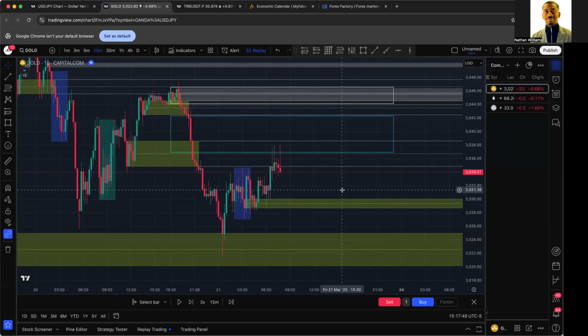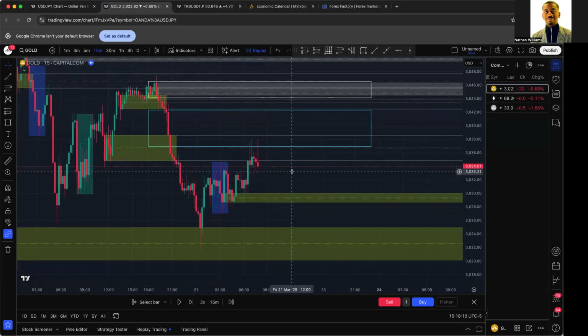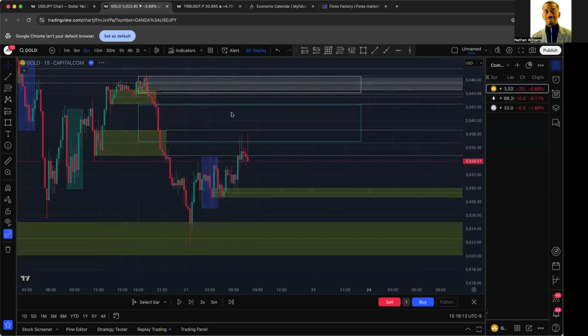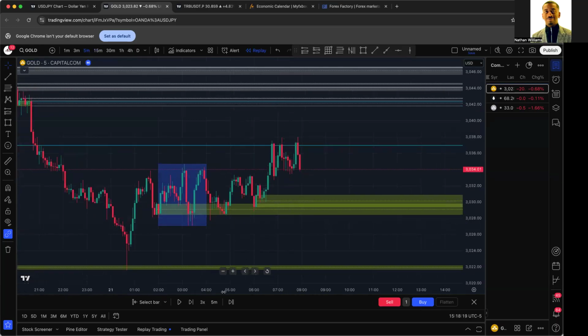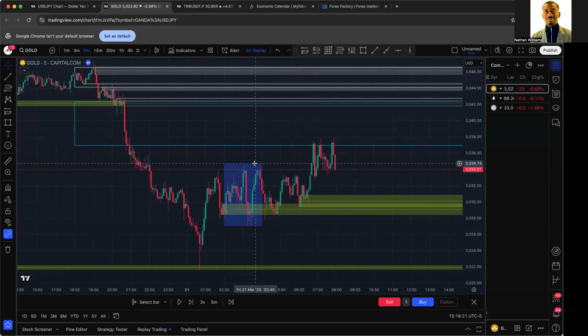So now we're getting rejections at a bearish fair value gap, that 1 hour fair value gap. We're also getting bearish rejections at a 15-minute bearish breaker, before we set up for our trade. So it's good signs right there. Let's go down to the 5-minute time frame and take a look here. Cool thing, number one, we have swept the liquidity. One thing I love here is we have swept the liquidity from the London session.